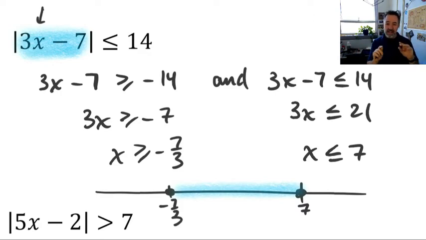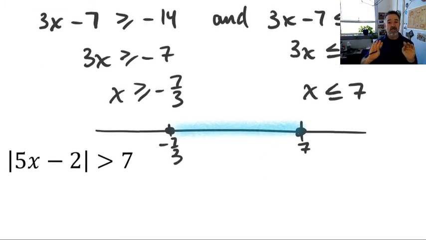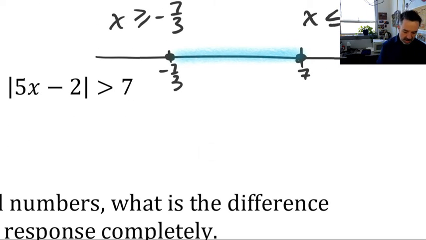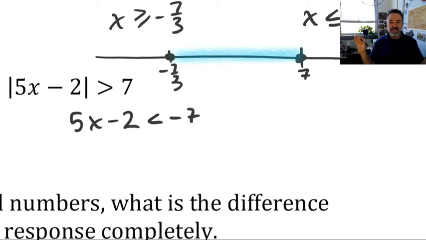You're thinking less than, and then in the case below here, it's greater, so it's going further away. So in this case, it's going to be more than 7, or it's going to be smaller than the negative 7. And in both cases, we're shooting away from this 5x minus 2. Just to start this one, so you can see the procedure, 5x minus 2 has to be smaller than the negative 7 because the distance away has to be more than 7. Here's the 7, I want to be more than 7 away. And then on the other side I have to be more than the positive 7 away.